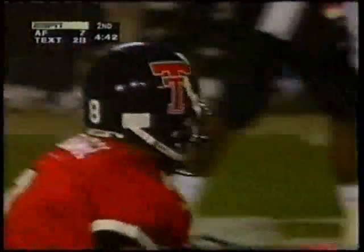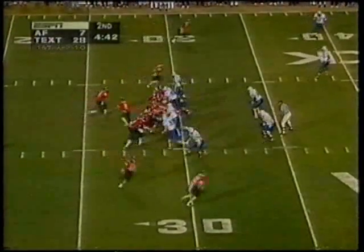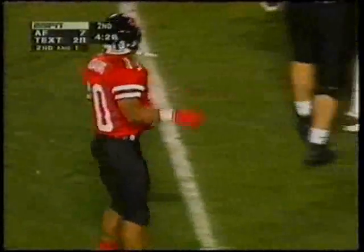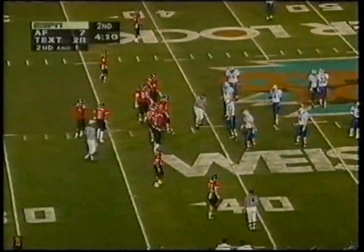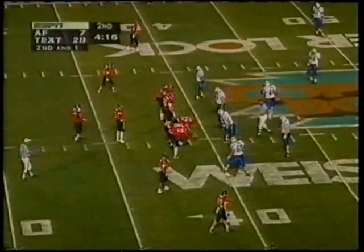Here it is again. Only 4 defensive backs on the field. They got a mismatch. Lethbridge maybe wanting to take advantage of that. It's going to throw back to Adams. And Bo Adams, the other Bo in the ball game, out to the 39-yard line. He's very close to a first down. Remember last time on first down, Dick Winder played the quarterback draw. This time he adjusted. Air Force went with only 4 defensive backs on first down last time. This time he says, you want to do that? We're going to throw the ball on first down. It's chess out there. It's not that complicated.